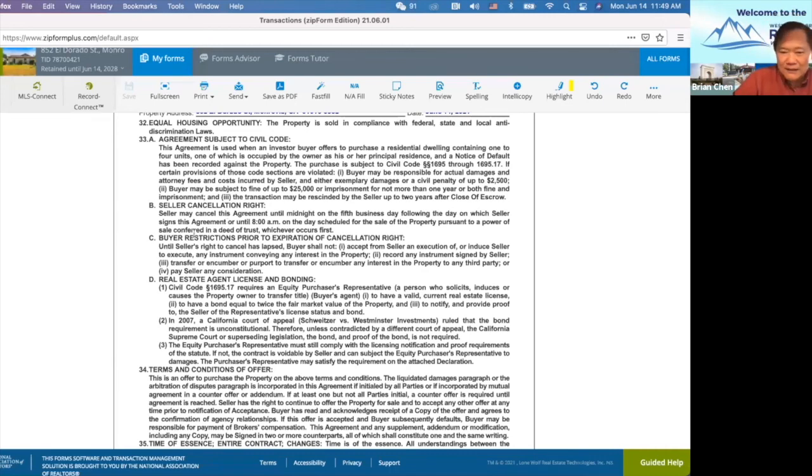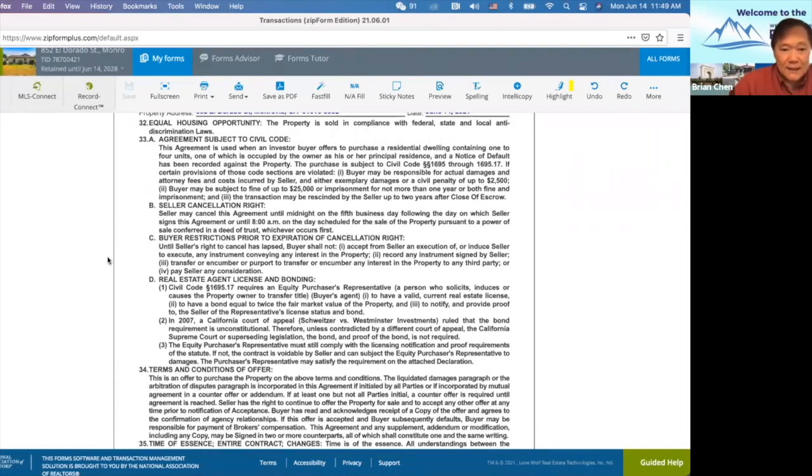In this particular situation, Sections 1695 through 1695.17 give the seller the right to cancel. If an investor buyer fails to notify, there is a fine of up to $25,000 or imprisonment of no more than 1 year, or both, for the investor buyer.